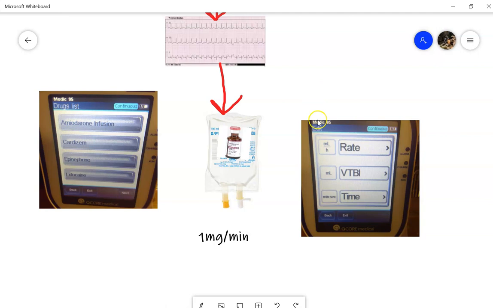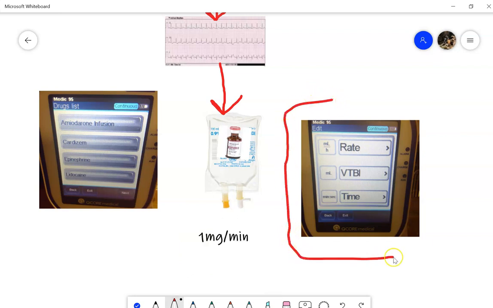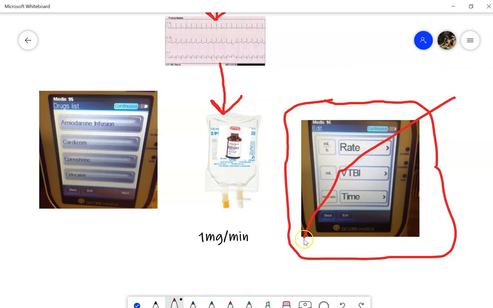So if we were to try to do that with this option over here, the same mode on the pump that we ran our amiodarone bolus, we would look at this and say, wow, there is no option on here to set this up to run it at 1 milligram a minute. I don't know how we're going to do that. And this is an infusion, so we always want to be in the medication library anyway. So we're going to X this side out. We're not going to use this. This is our general mode.